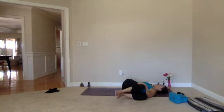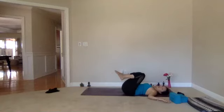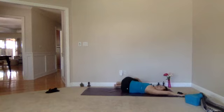Good, then slowly bring both legs back to center, chin back to center, reset the hips if you need, making space for the second side. Both knees to the chest, let them drop to the right, right hand holding the left or gently pressing the left knee down, and left arm, like I said before, can go over the head and stretch that side a little bit further back, or you can have the shape of the goalpost there to rest both sides in the shoulders, the chest, chin to the left, unless that doesn't feel good.